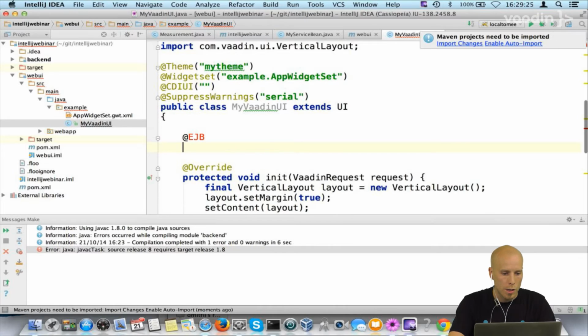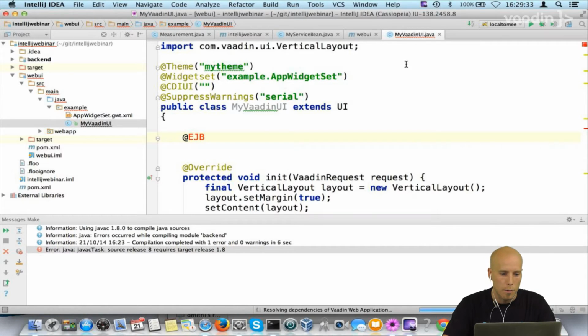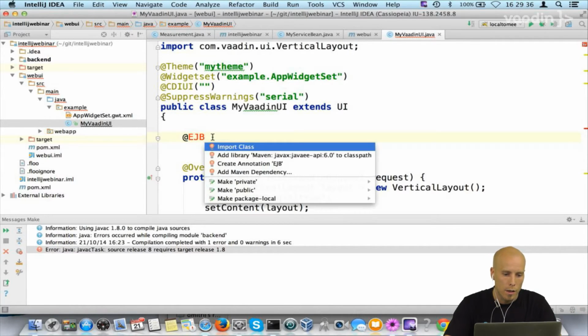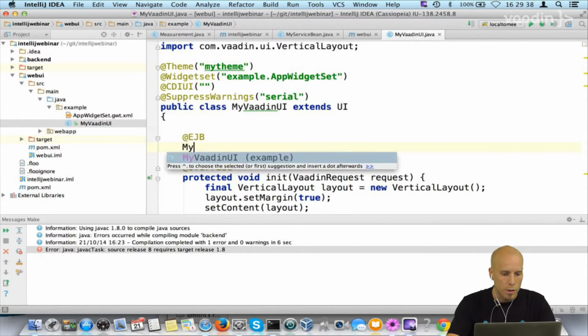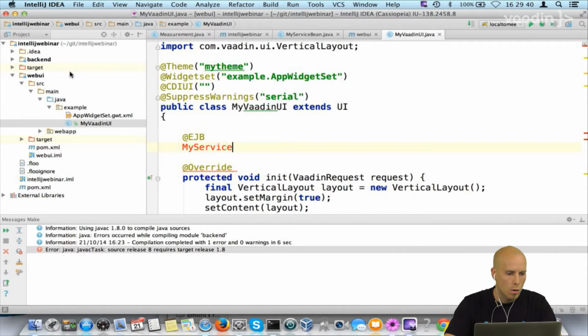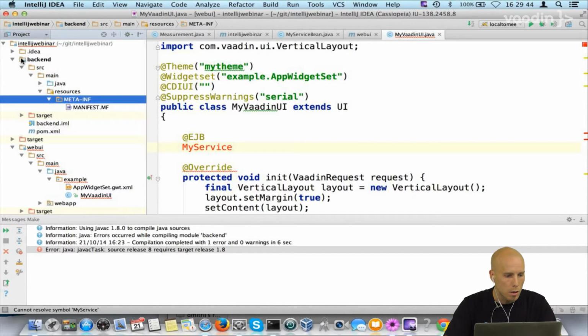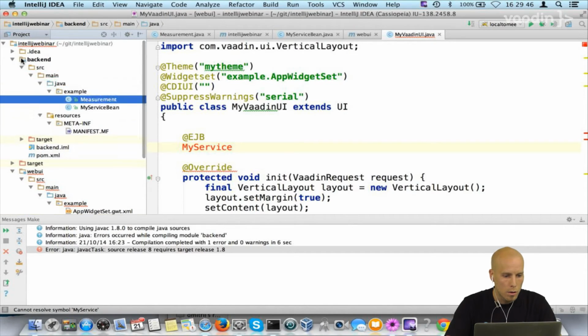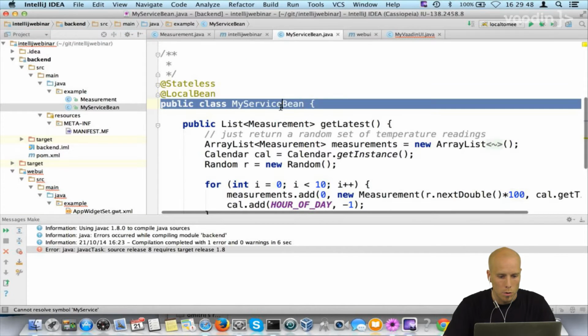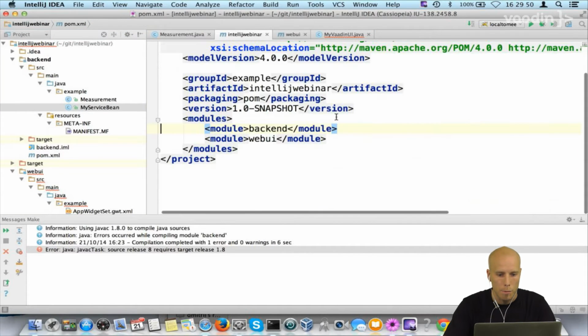And then we can just inject it here. Okay, I will need to import the settings, and then my service. What was the name for our class? My service bean. Yeah, so we want to refer to this EJB.